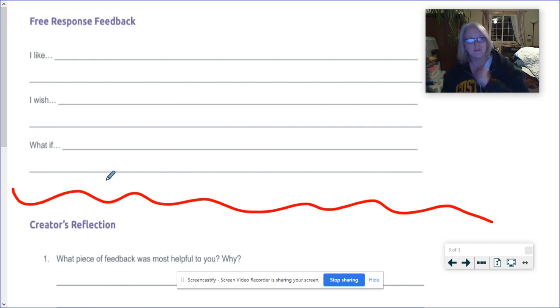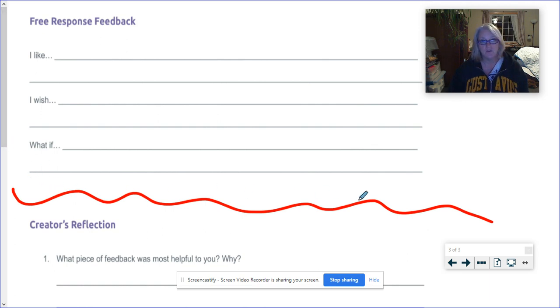Gosh, I like this. I like the way you came up with a design for this. I like that you have so many inputs that your app will use so that the user gets some really specific output or something like that. Same thing with, I wish your app could do this or something. And what if you could even add on this component to it? That'd be kind of cool.